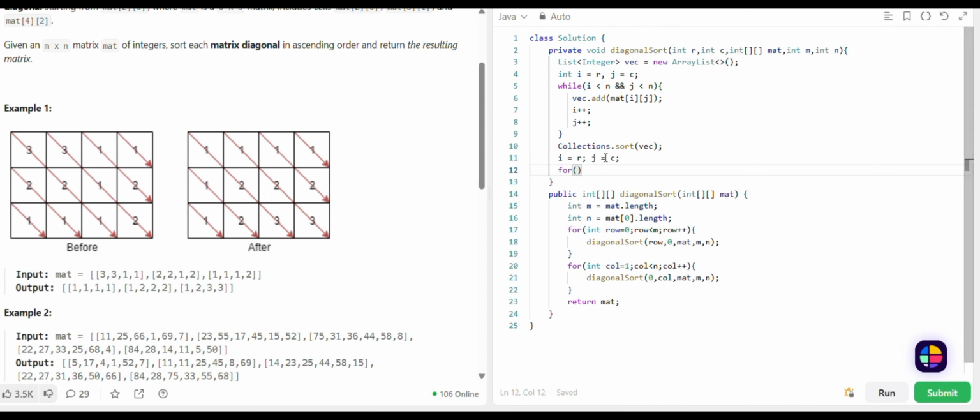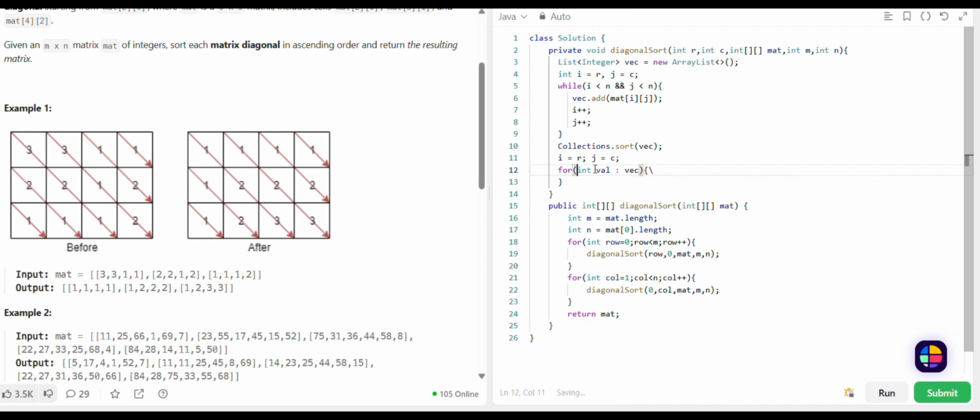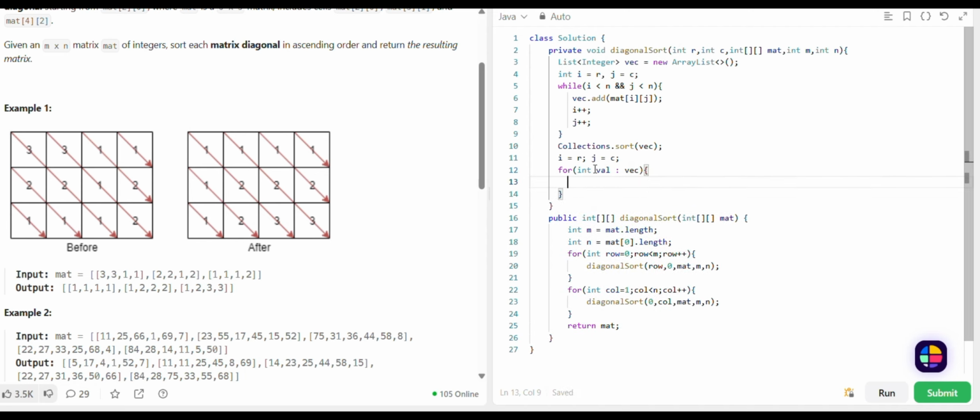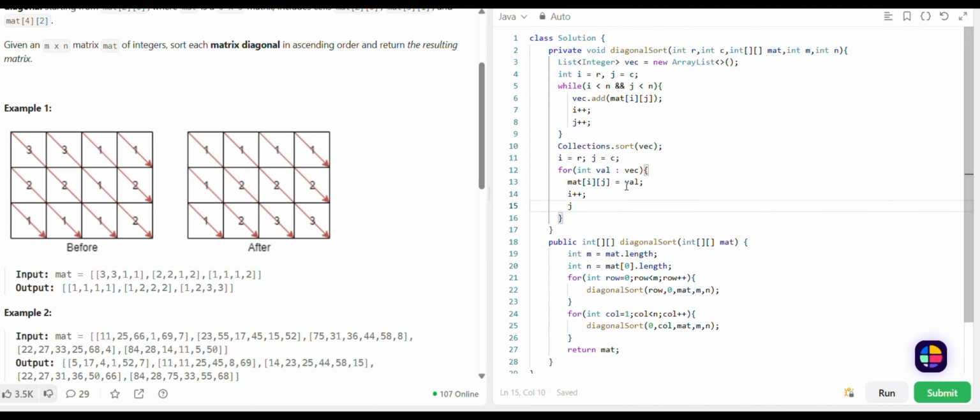Let's put the values which we sorted back into the mat. So mat of i comma j, the same operation we are doing here also. We will keep that value inside, i plus plus, j plus plus.